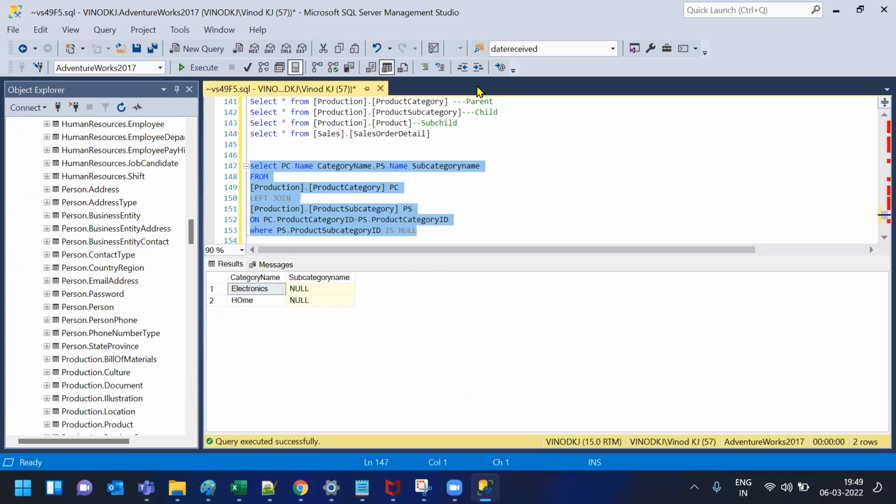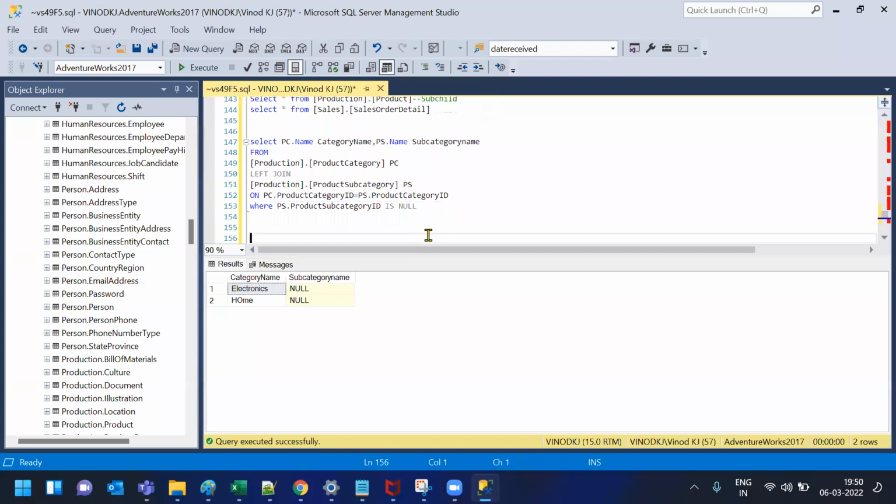Can you please tell me which command will execute first and next, so that we'll get clarified? I'm still not getting why the product subcategory ID is null, because when we go into the table there is nothing null in that table, right? If you could just show me the order of execution. Yeah, I'll explain to you.